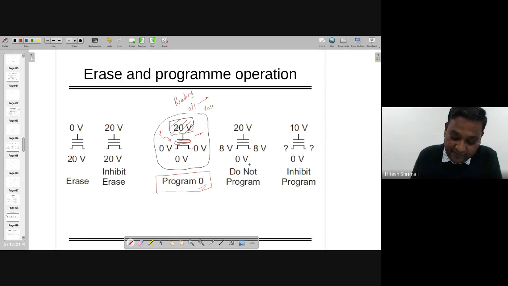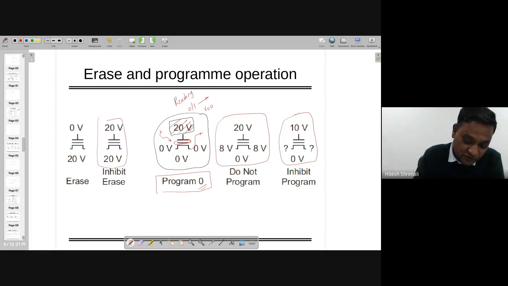Okay, so if you don't want to program it, there are also many ways to do that. You can look at these combinations and understand how these things are happening, and I'm leaving this to you. As I told you, in the other case, I was applying negative potential, right? That's the example I took.